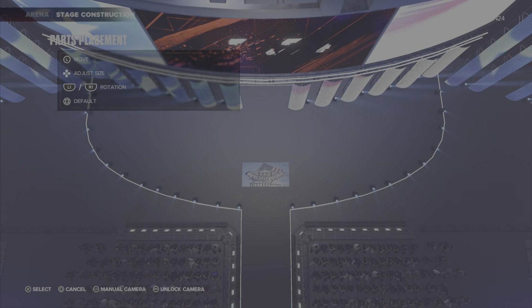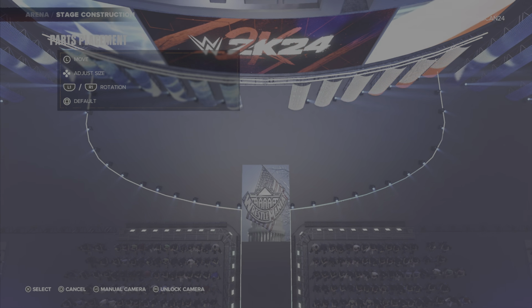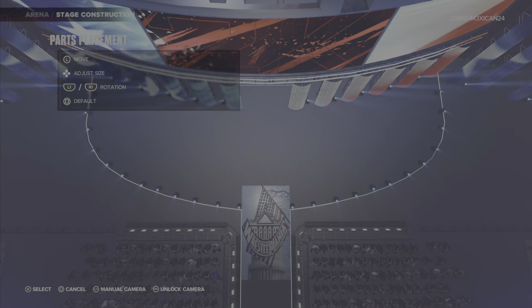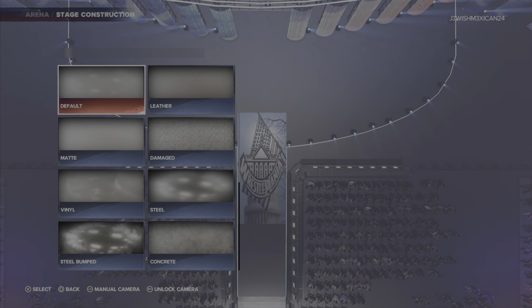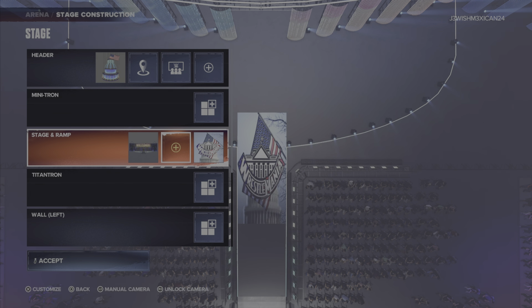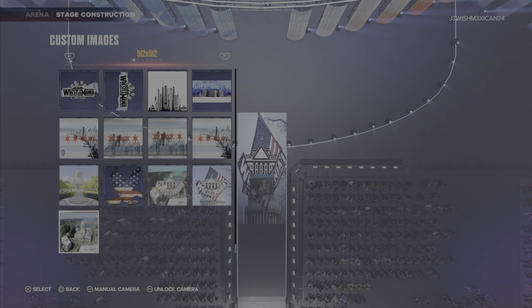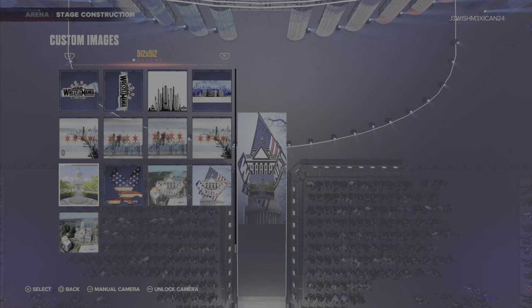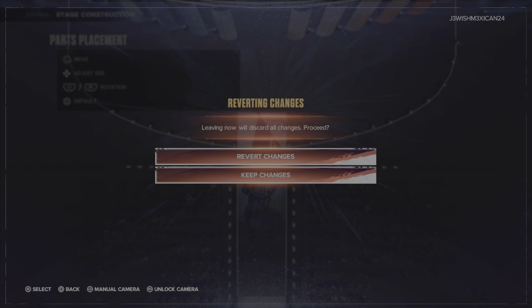Tips right there. Okay. I like that. Like the steel. Okay. Trying to think of something that would work for that. This, I don't know, because they're trying to fit the, okay, that doesn't make any sense.